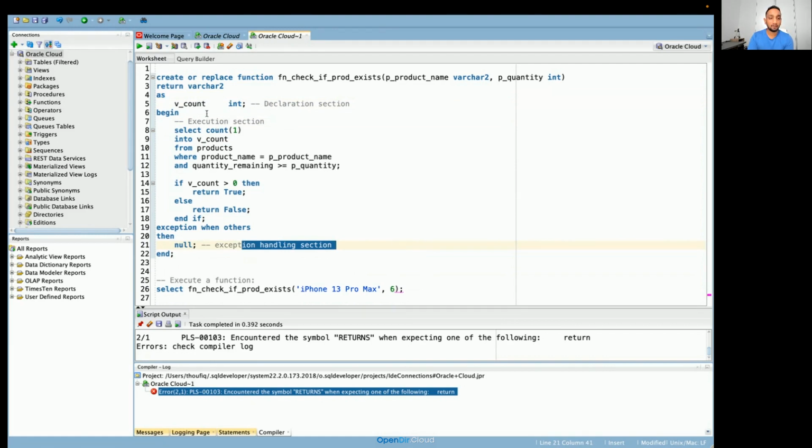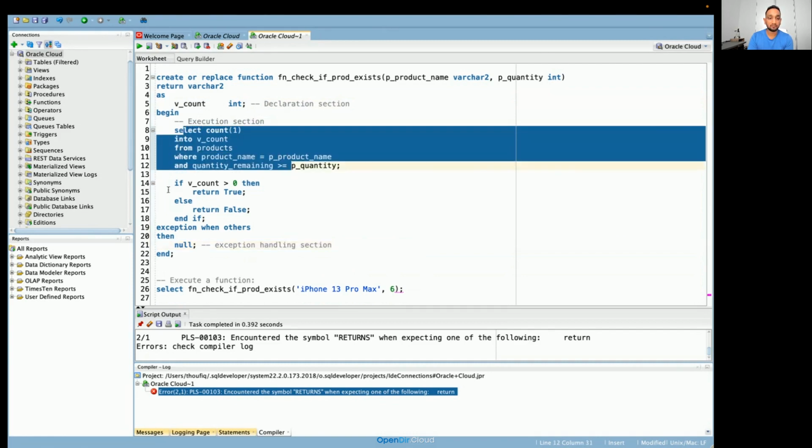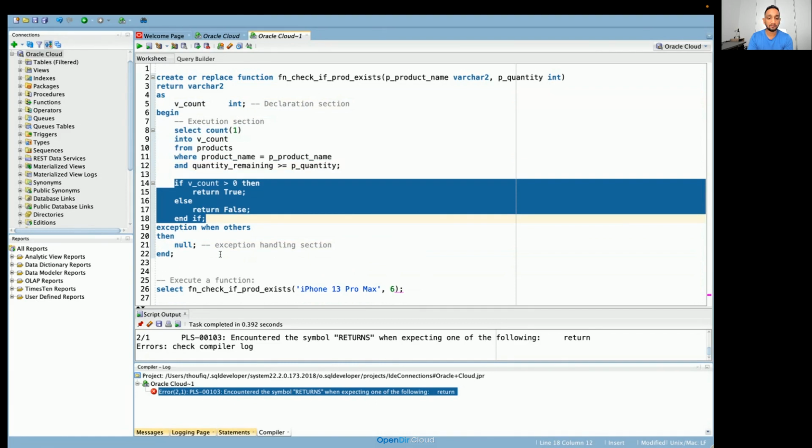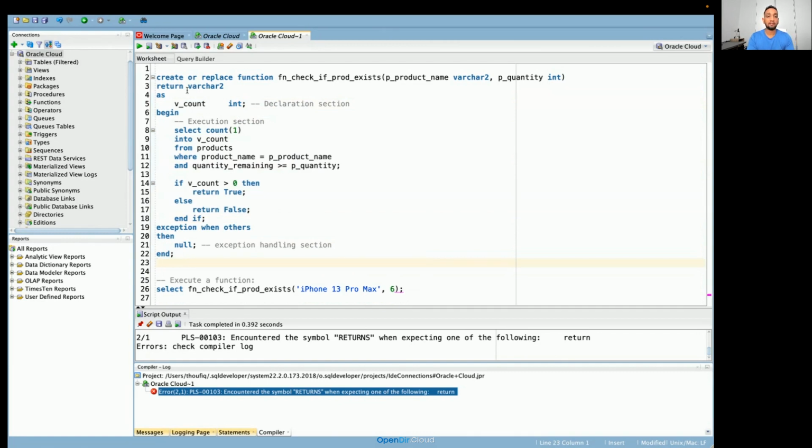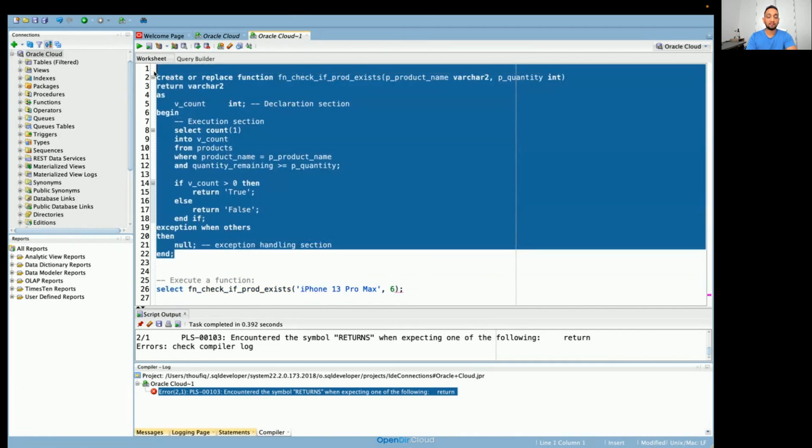Now coming back to the syntax for Oracle. I think this is all fine. Everything should work, and this is also fine. Let's see. Since I made the return type varchar, I cannot give a varchar value just like this. Every varchar value needs to be within single quotes, so I need to convert this into single quotes. I think that's all. Now let me run this.